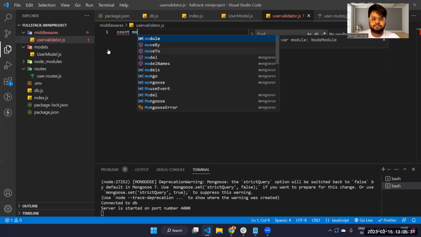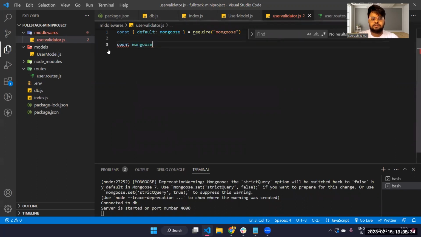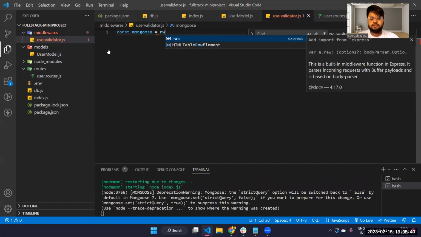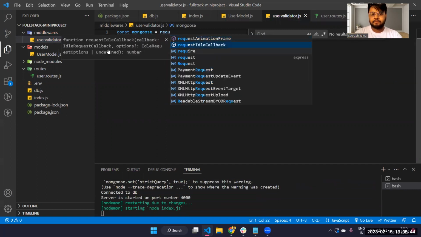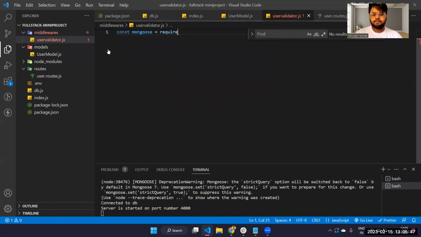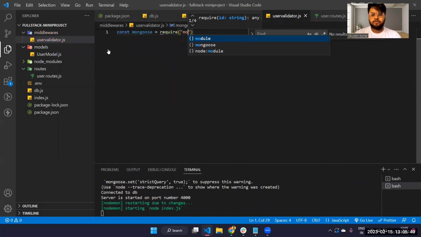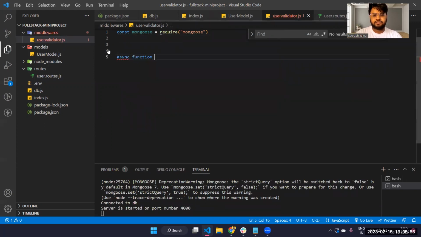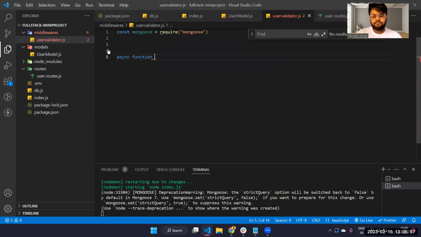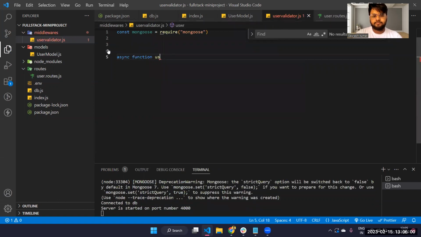So mongoose is equal to require mongoose, and create a function and make it an async function, user validator.